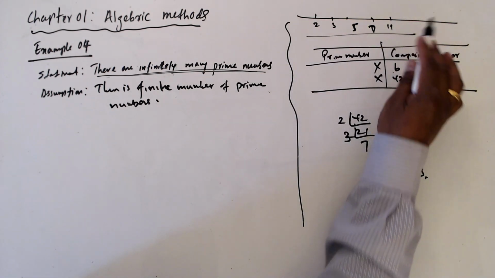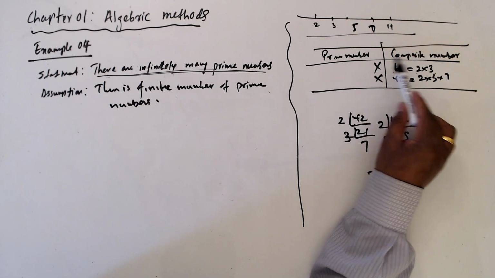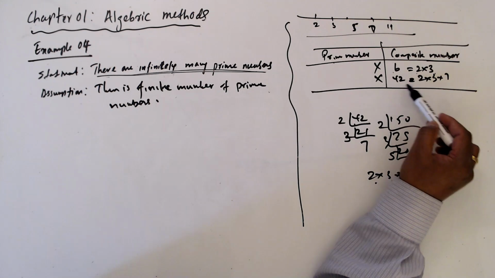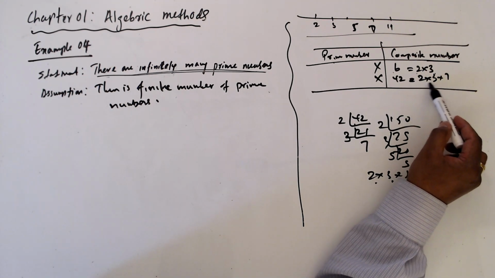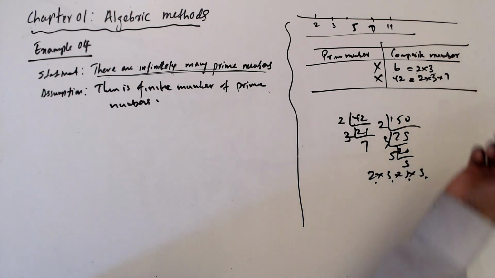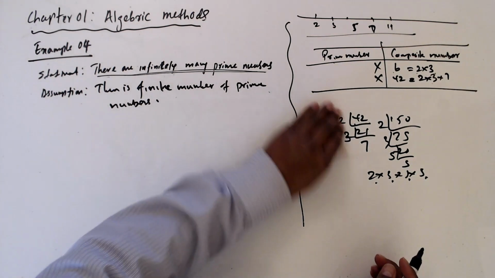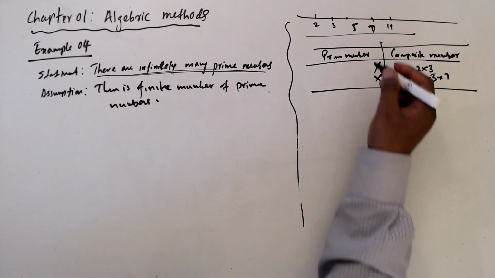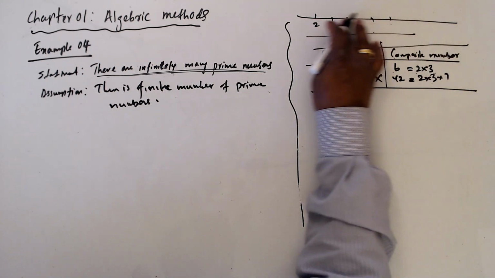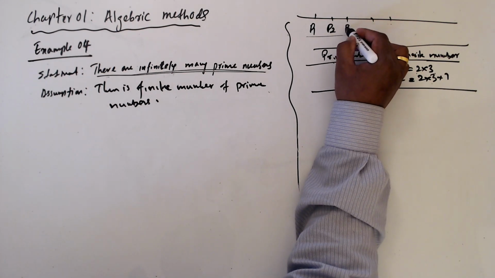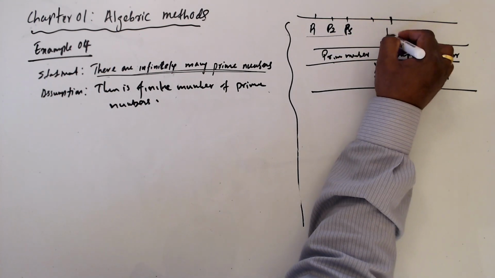So the number line can be divided into two categories, prime and non-prime, which is called composite. Any composite we can write using prime numbers. We can write it as a multiple of prime numbers. So those are the two categories. Now what we are doing here, we are creating a number. Assume that we take the first prime P1, the second prime P2, third prime P3, and the last prime we want, Pn.